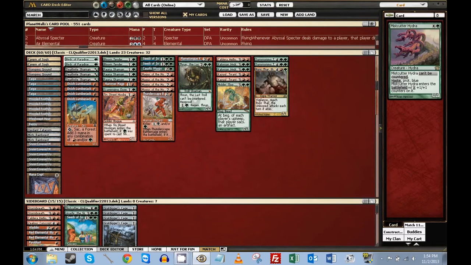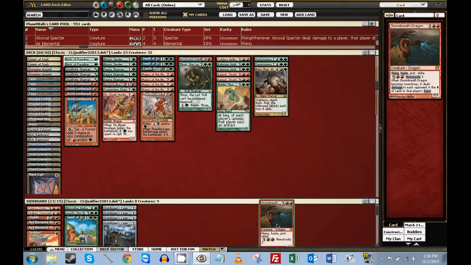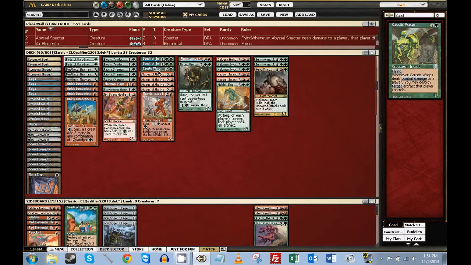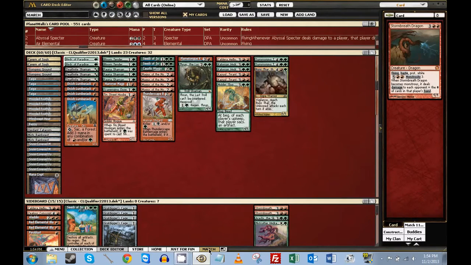And what if we board it in? Did I take the Caldera Hellion out? I hope I did. Arashi is something we might need to look for, maybe Mistcutter. But primarily what I'm thinking about is the Thunderscape Battle Mage.